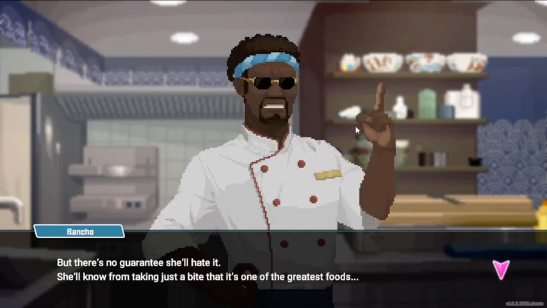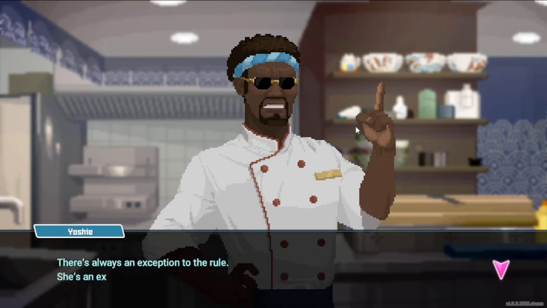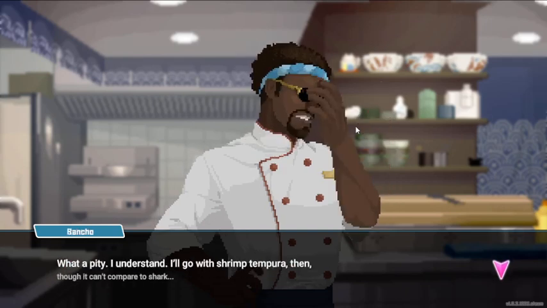But there is no guarantee she'll hate it. She'll know from taking just a bite that it's one of the greatest foods. There's always an exception to the rule. She's an extremely picky person, after all. What a pity. I understand. I'll go with shrimp tempura then, though it can't compare to shark.